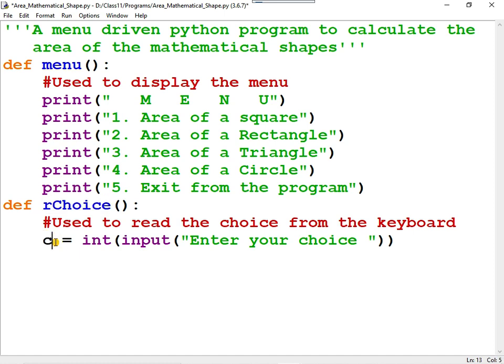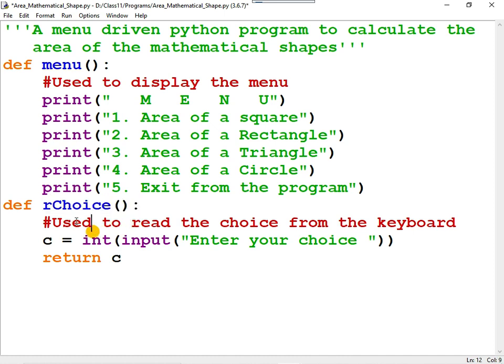Okay, so if you want C, the choice, to be available in the main function, you should return that value, return C. So when you return C, this value will be returned to the main function or the function from where you are calling this function. Usually it is the main function.